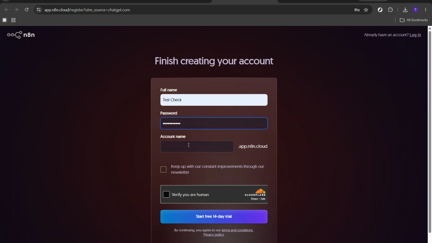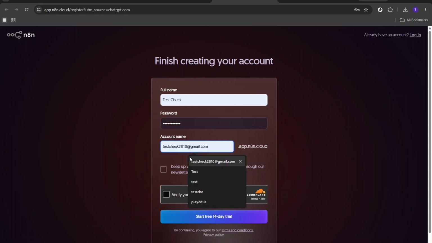The final step in this registration process is to read and accept the terms and conditions. This is a standard practice with most online services, and it's important to understand what you're agreeing to. There should be a link or checkbox to accept these terms, so make sure you've read through them and click the Accept button to proceed.